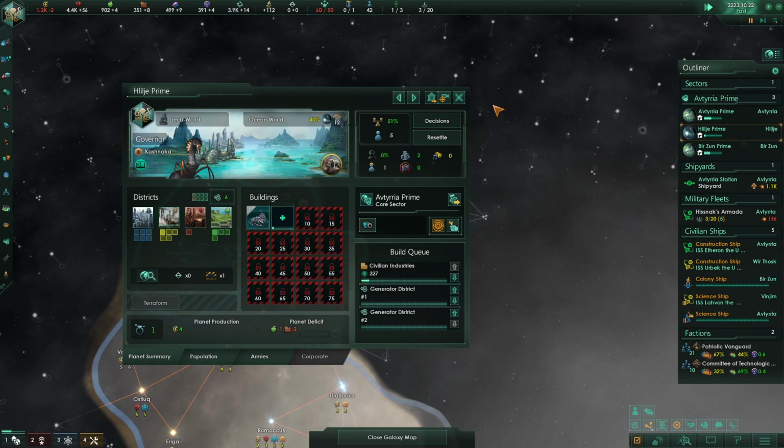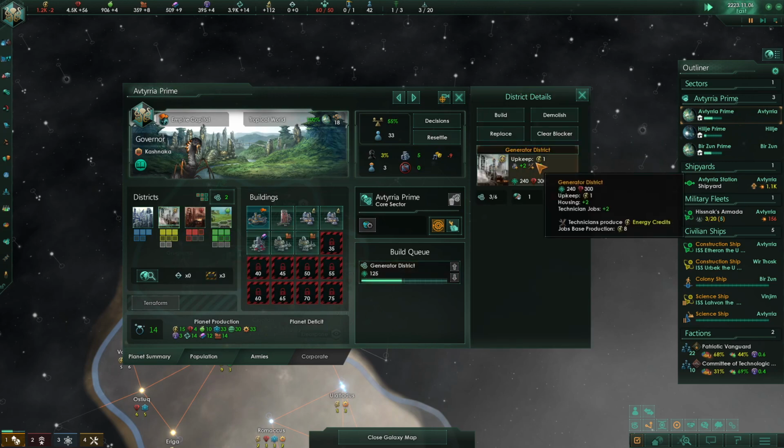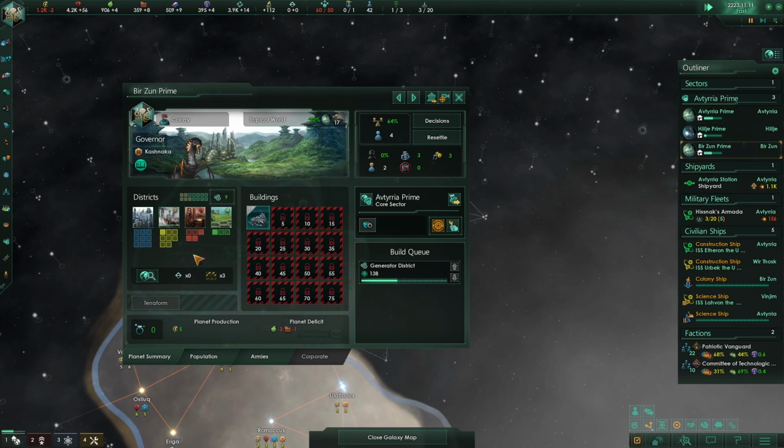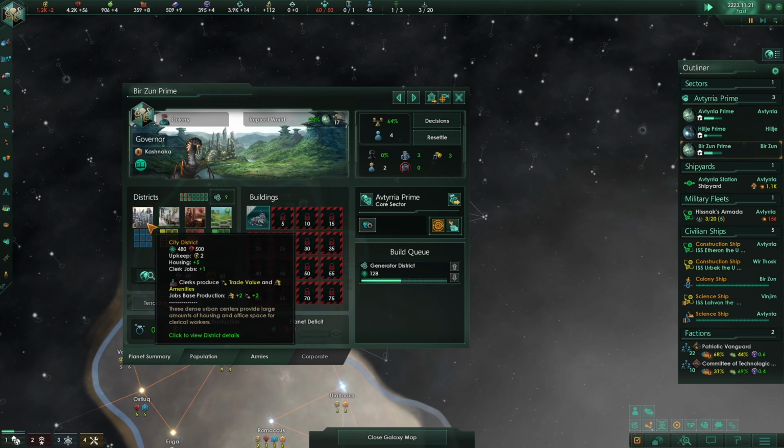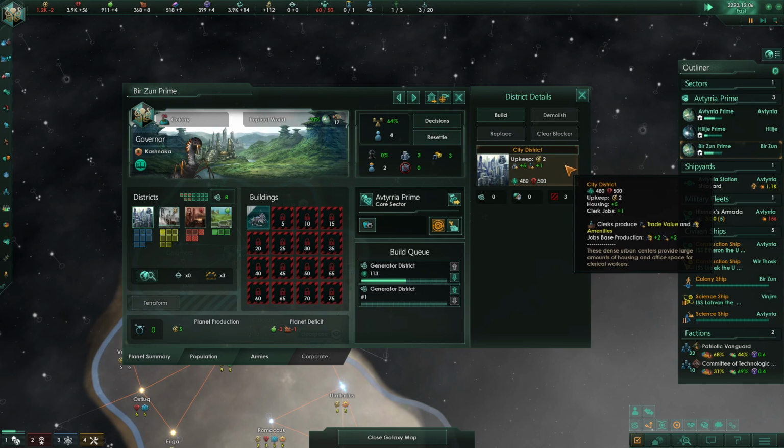More generator districts. I need all the energy credits. I'm trying to remember that there is one, but I can't remember what it is.